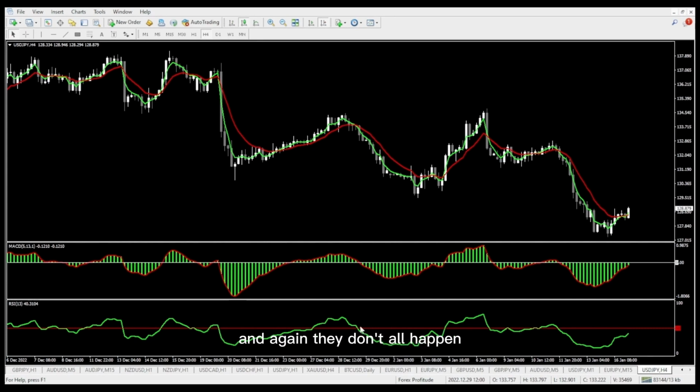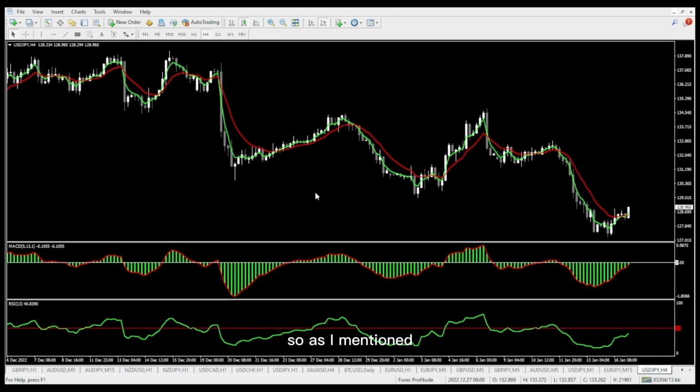And again, they don't all happen at the same time. We see an example of that right in here, where the crossover of the moving averages is right here. The crossover of the MACD is right here. And the crossover of the RSI is right here. Now, we are going to see that at times we have a crossover of one indicator, but one other indicator does not cross over, so we don't have a trade. So they do filter each other, and they pay attention to different aspects of the market, which is really important when we're trying to get the best signals out of a trading system.